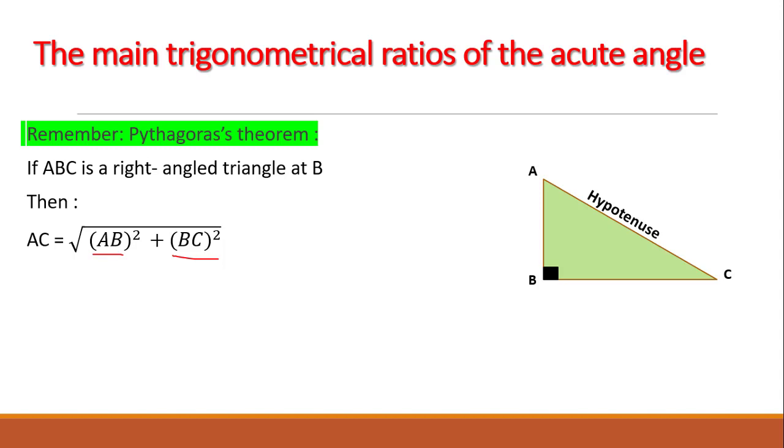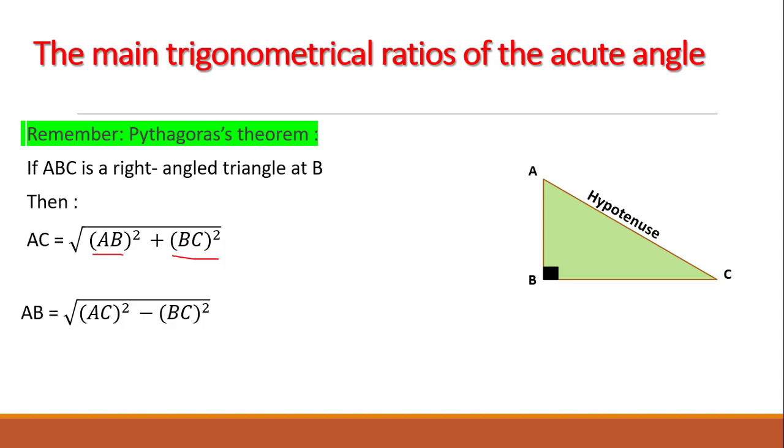If you want to get the hypotenuse and you know the two other sides, just take the square root of the summation of the squares of each side. What about if I want another side, for example AB? If I want AB, I'll take the square root also, but here of the difference between the squares of the two sides, the hypotenuse and the other side. For example, AB equals the square root of hypotenuse, which is AC power 2 minus BC power 2.